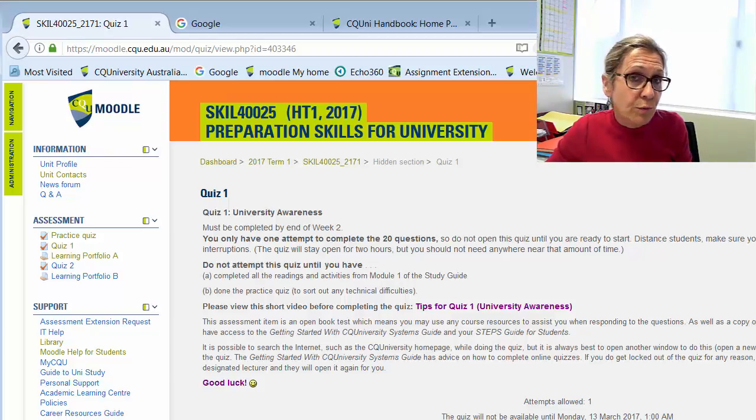If you're an internal student, you'll be completing this in class with your fellow classmates at a designated time. As a distance student, you have more freedom to do this when you would like to, but it is good to set aside a good hour just in case you get interrupted or it takes you a little while to find information. You shouldn't have to guess any of the answers. You should be able to find the answers to all of these things before you actually put in your answer. If for whatever reason something happens, there's a flood in the kitchen or one of your kids needs you somewhere and you can't get this quiz completed within the 2 hours, don't panic, just let your support lecturer know.